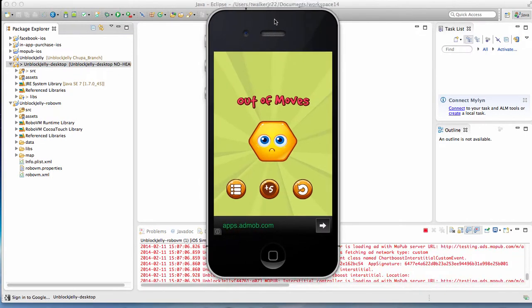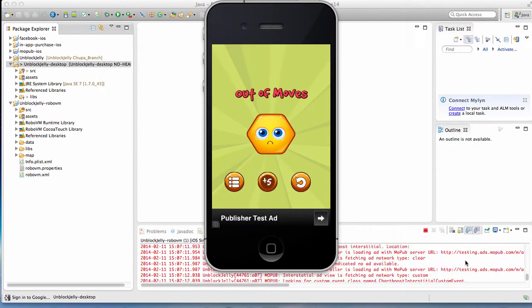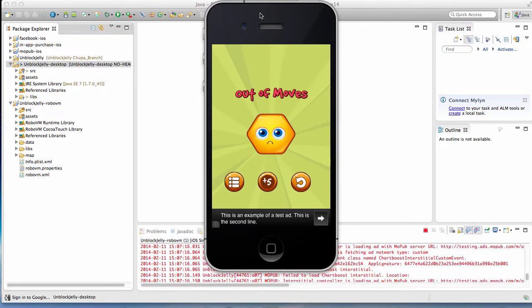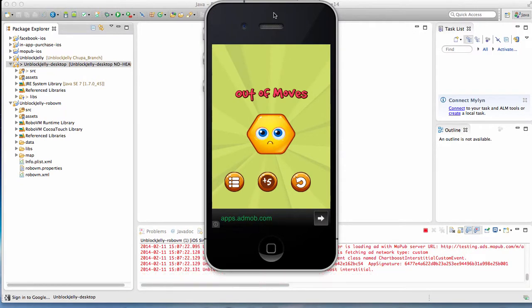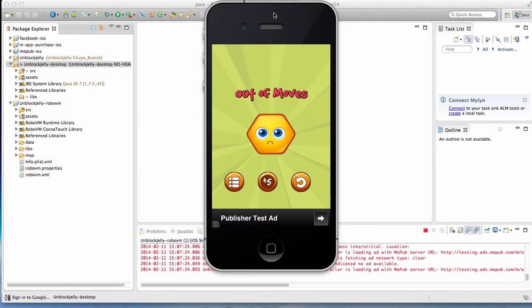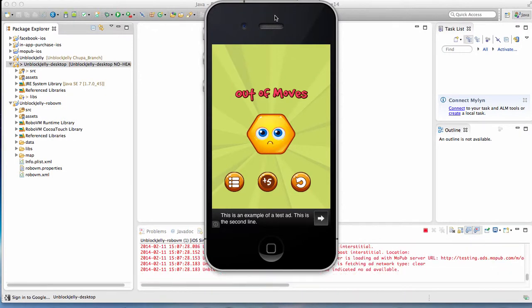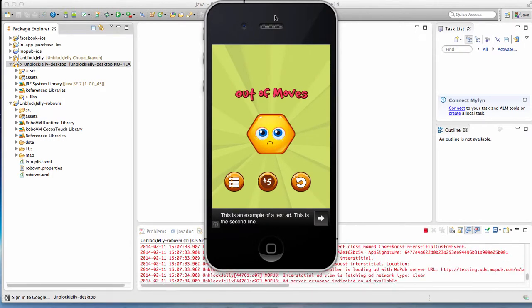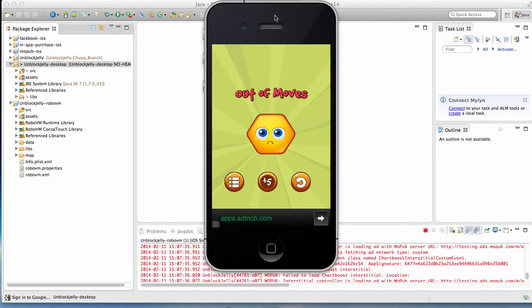This game has interrupters already set up, and it's actually using Chartboost, but in the next video I'll be showing you guys how to change the advertising SDK to Mopub. You need to set everything up in Mopub, and you decide what interrupters will be shown and what banners will be shown, all through Mopub.